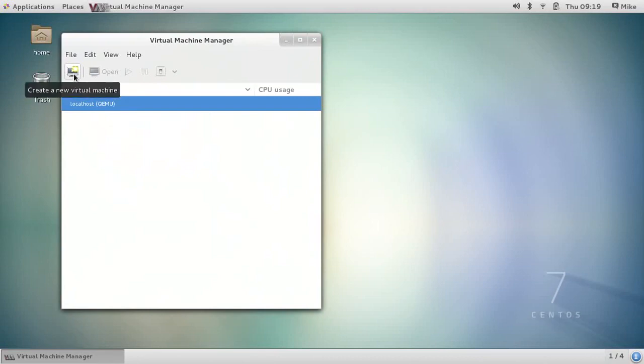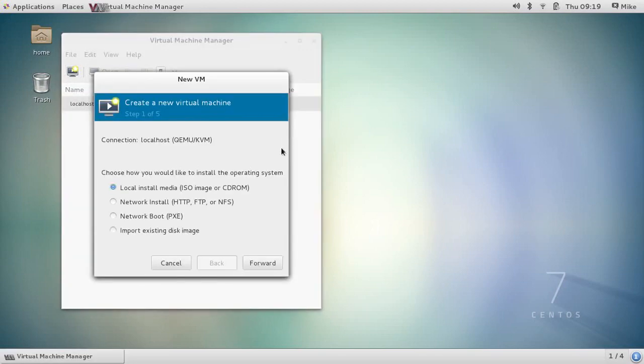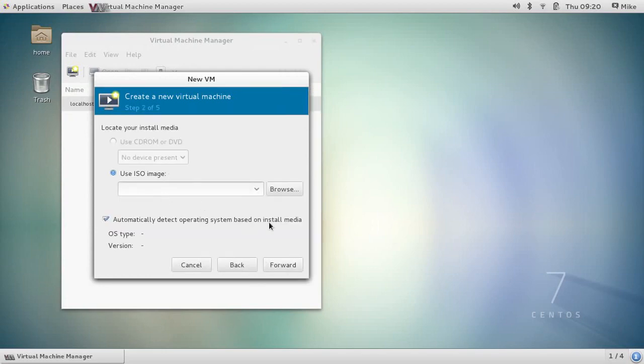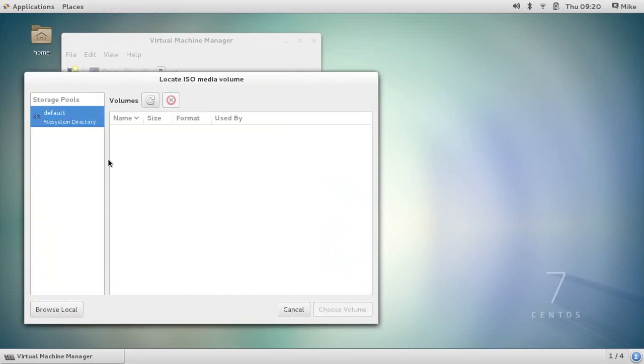Let's click this first icon here. This creates a new virtual machine. This is asking you how you would like to install it. I'm going to use an ISO image I've already downloaded. So I'm going to browse for the ISO. And I need to say browse local since it's not in our storage pool here.